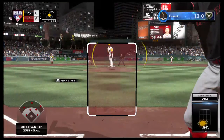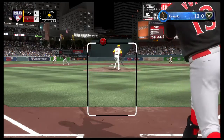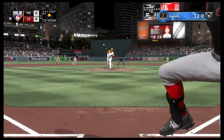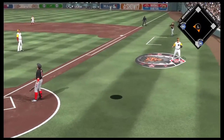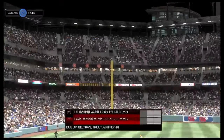Now to the plate, Joey Votto. He was retired via the ground ball last time up. And this is fouled back and out of play. Now he lifts a high pop-up, drifting into foul territory on the right side. Pujols is there to make the catch, and the side is retired.